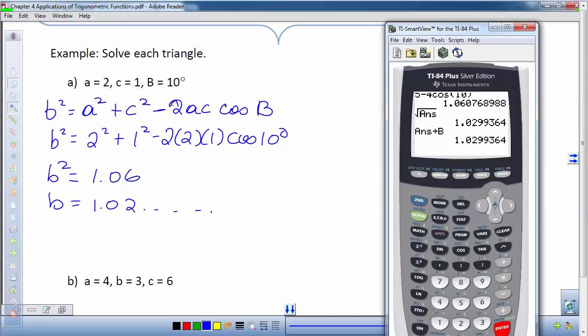So now I do have an angle and the opposite side, so I drop back to the law of sines. You could use the law of cosines all the way through, but it won't produce for us a second triangle, which there could be, because cosine is positive in the first quadrant and the fourth, and we're not going to have angles in a triangle from the fourth quadrant. So we have to go back to the law of sines to make sure we get everything.